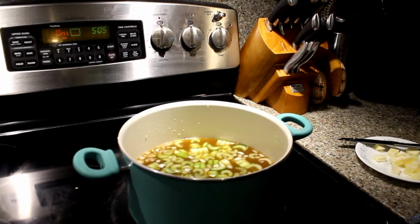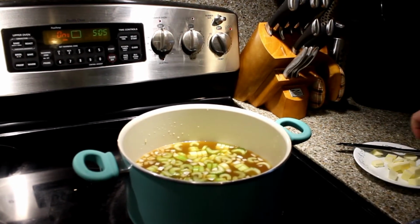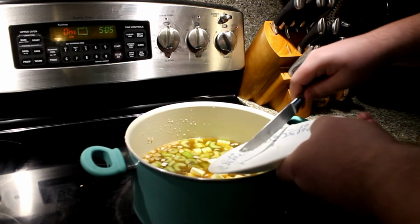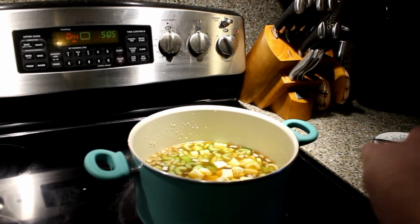We'll take the pot next into the kitchen and put it on the stove. We'll turn the heat to a little over medium and just let it get hot a little bit. We'll throw in our half a stick of butter here. And once it starts to bubble, we want to make sure we turn that down and then just let it simmer for about an hour.